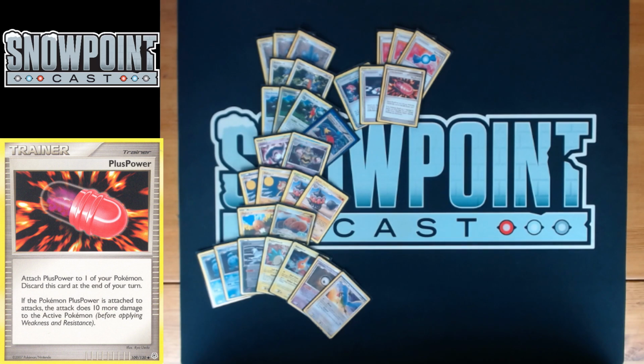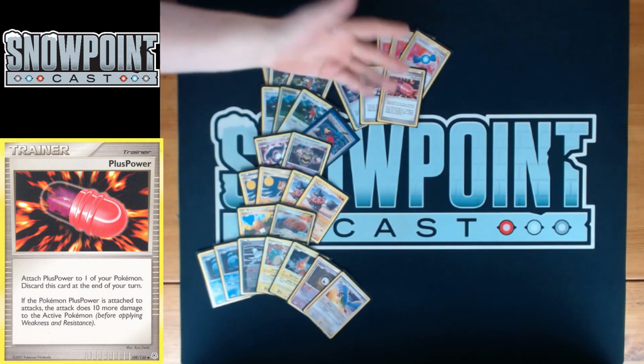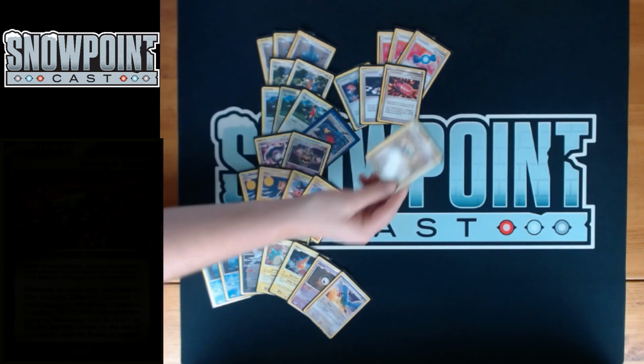Like Galactic has 130 HP, I'm pretty sure. So if you get one of the Dragon Pulses off and then a Pluspower, all of a sudden you're knocking out if you have a Psychic Energy attached. So that's really, really nice as well. And then you play Strength Charm for the same reason.